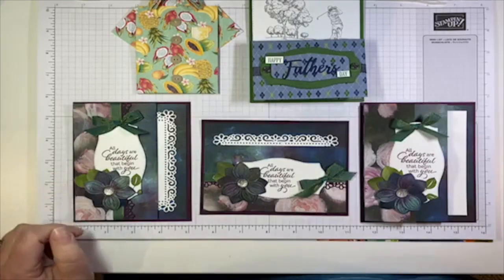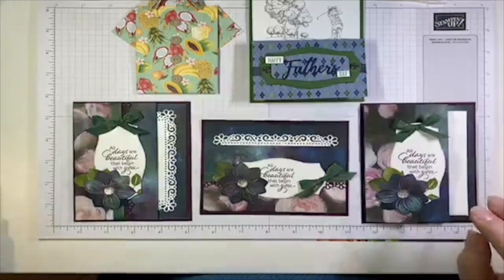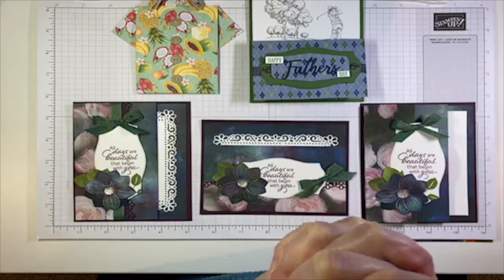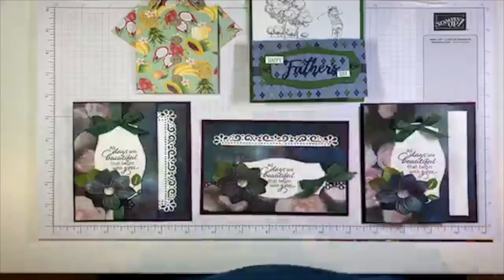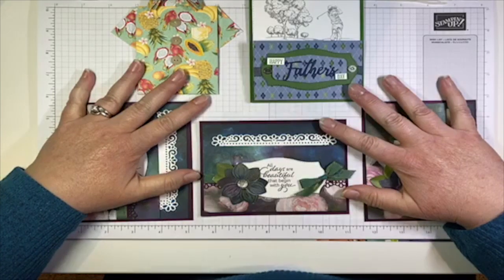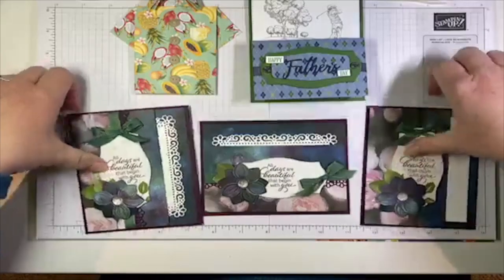Let's see who has joined us. We've got Sue and Kathy and Heather and Jamie and Deb. I did get my catalog, Deb. Yes, I love the cookie stamp — there are so many things to love in this catalog. I cannot wait until it goes live June 3rd. So if you don't have a demonstrator and you would like a copy of this catalog, let me know. All right, let's get to some stamping! All of the DSP I'm using today is retiring at the end of the current catalog period, which is June 2nd — some is from the annual, some is from the mini — but all of it is going away and it is all gorgeous.